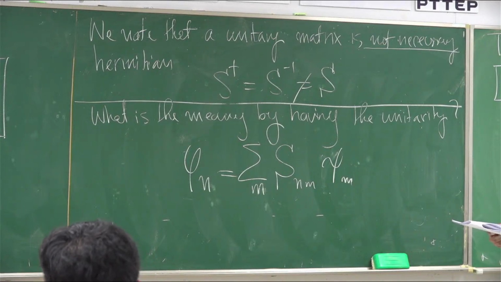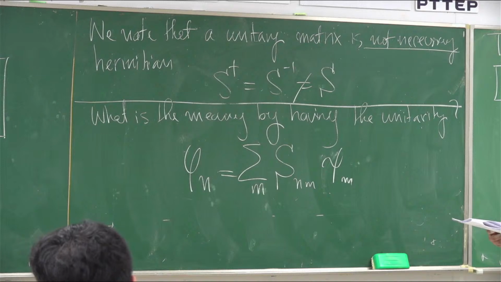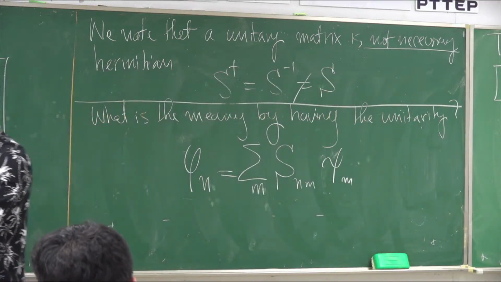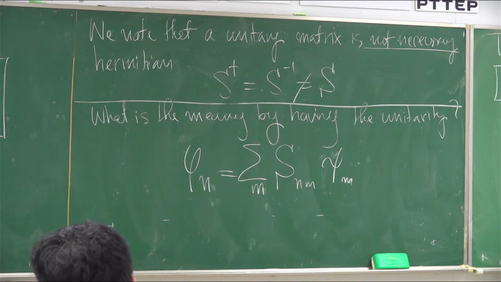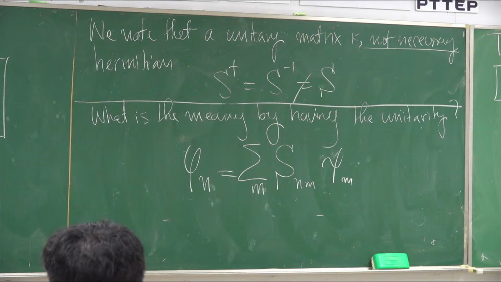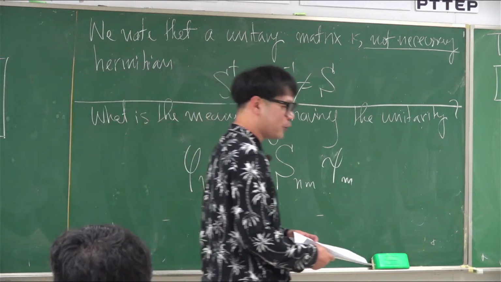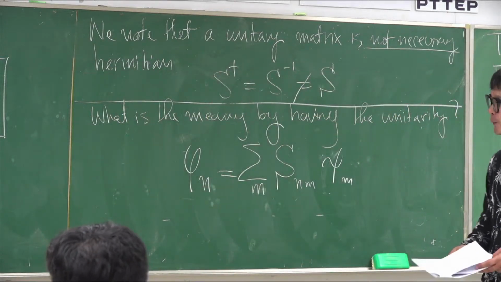Any idea? This is very basic quantum 101. Well, I'm not going to say this is too basic or too easy, because I think that puts a lot of pressure on you. Sorry about that. So, can you give me an answer? Why do we need this kind of unitary operator?